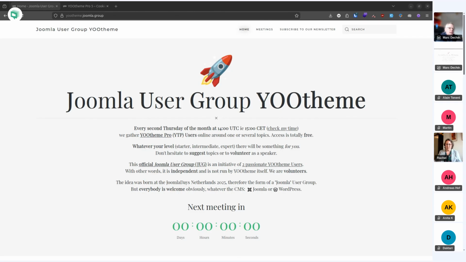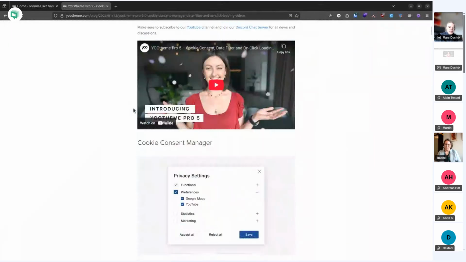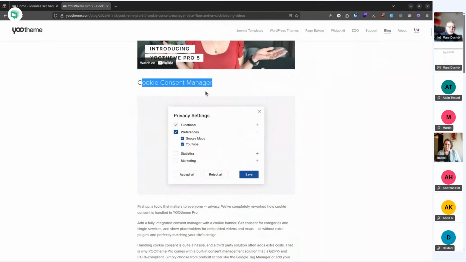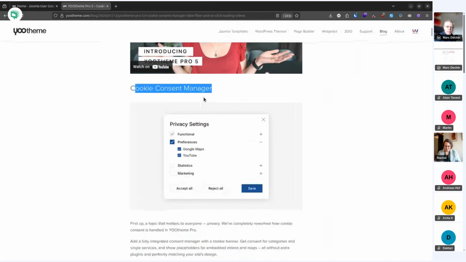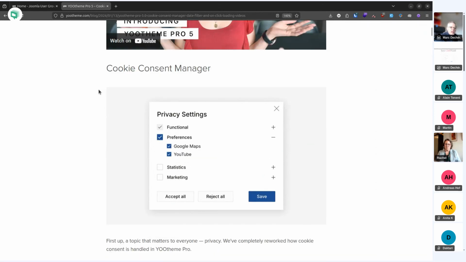And before giving her the microphone, I wanted to make a little call for speakers, because one of the very interesting new features of YOOtheme Pro 5, released eight weeks ago, 2 months ago, is the cookie consent manager, but actually there is no documentation at the moment, and there is a lot to tell about it.